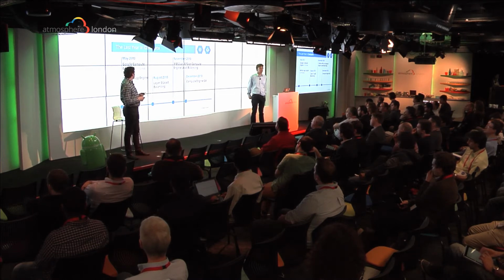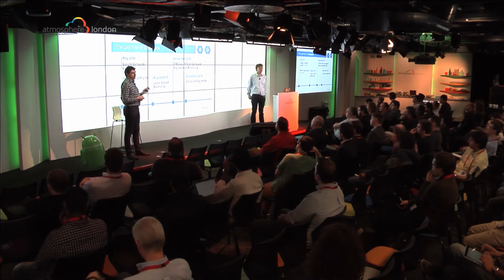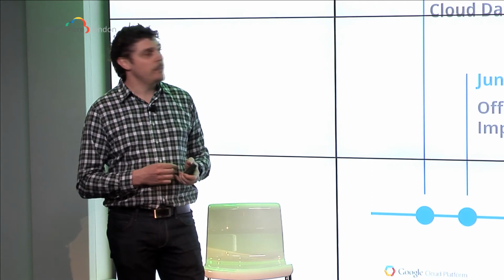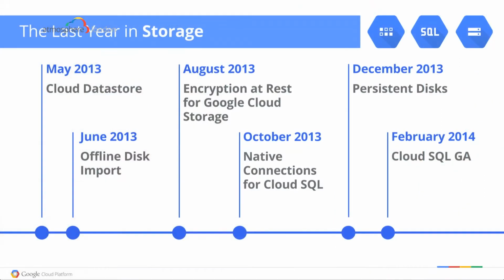Compute Engine went GA in December, so it's now available. We've launched recently Red Hat and SUSE Enterprise Linux, and Windows is also now available on GCE. In storage, something important to point out is that all data in Cloud Storage is encrypted at rest. We have our persistent disks, which are network attached, replicated, and redundant, so you don't need to build a RAID array yourself out of persistent disks. They come redundant out of the box. And we've just recently gone GA with Cloud SQL as well.